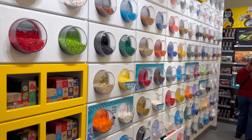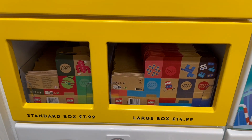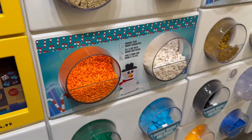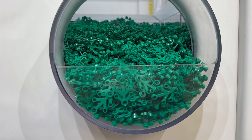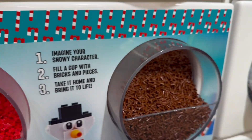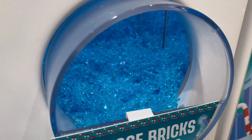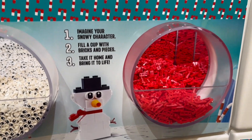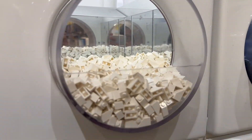Finally I thought I'd check out the Powerball. And for the first time I've seen, they've got the pieces in boxes now - no more cups. Prices have stayed the same. There are not many pieces different from when I last came a few months ago. We've got white bricks for Christmas-type building and snowmen, still got the tree limb elements, and some gold detailing. There are little twig elements you can make snowmen's arms from, and we've got these giant snowflakes. I've never really found good uses for those - they could be eyes for the snowman. There's a little example you could build. Got some tan masonry bricks which is quite a good part actually.